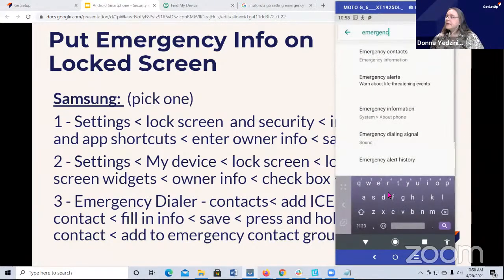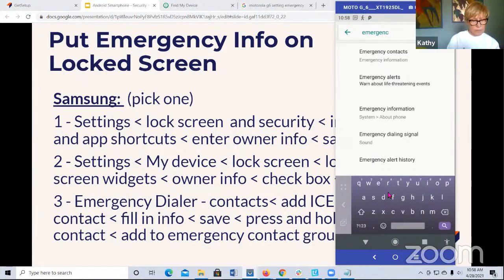Oh, nothing came up on your list when you typed in emergency? Yes, emergency came up, but not emergency contacts. Oh, just click. If you only got one thing that came up, just tap on it and it should take you to the section. Okay. See where it takes you. All right. Thank you. Because that might be an area that will be helpful.